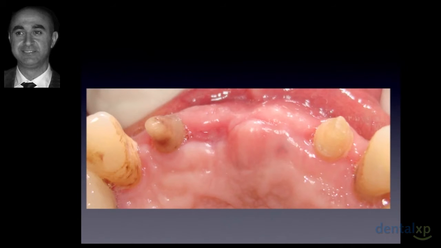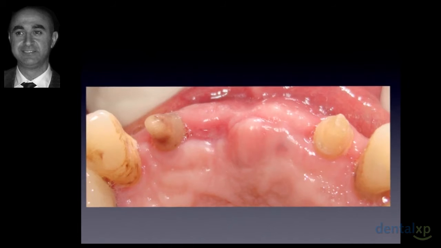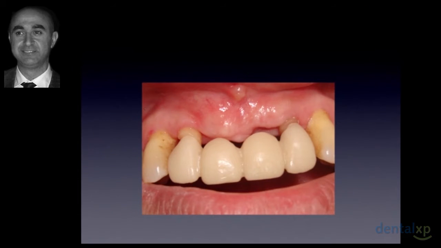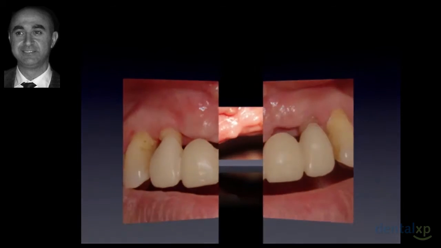After 2 or 3 weeks of healing, crestally, you can see everything is closed. It's very important that these blocks are not exposed. And of course, this is when you have a good biotype of the soft tissue itself. And then cementation of the temporary bridge. This slide is maybe after 2 months of healing. You can see some recession around the roots of the laterals.